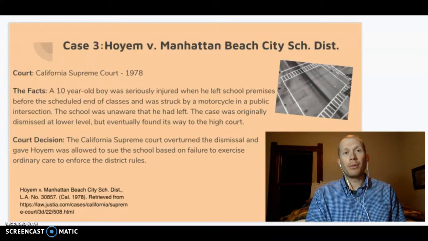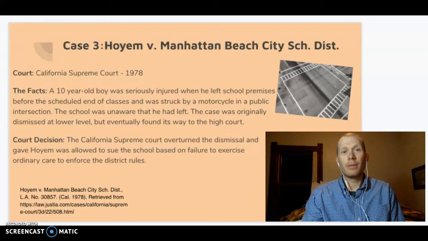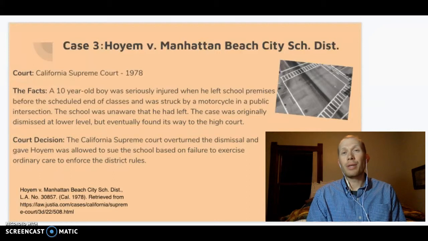It eventually went back to the district court, and they ruled in favor of the young man, being represented by his family. So the school failed to exercise ordinary care to enforce its rule that students were not to leave school grounds before school had ended. The injury to the student was a direct result of a failure by the school, is what the court found, and the case was allowed to be tried in a trial case, as I mentioned before. So the bottom line here is that a school must monitor student activities. The precedent is that if a student breaks school policy by leaving the school, even without the knowledge of the school, and is injured, the school is liable.